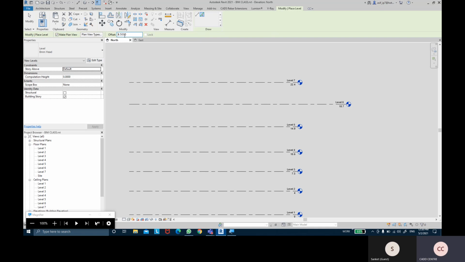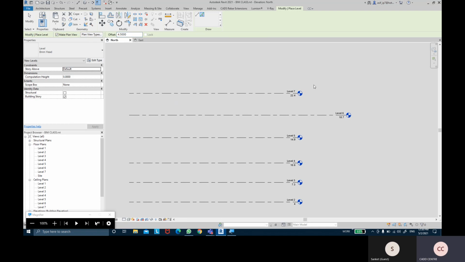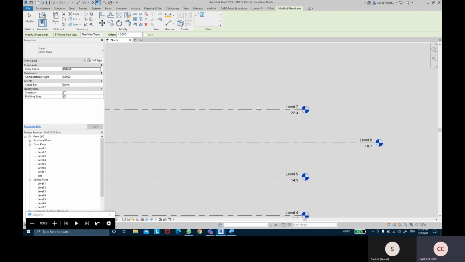Then I have to select Level 7, and you can see a dash line appearing on top of Level 7. That means it's going to create Level 8 above Level 7 at a distance of 4.5 meters.